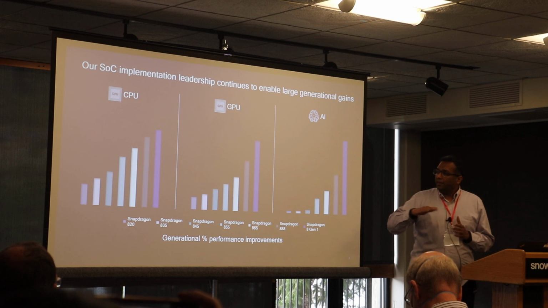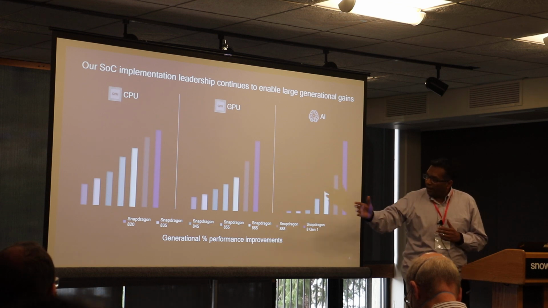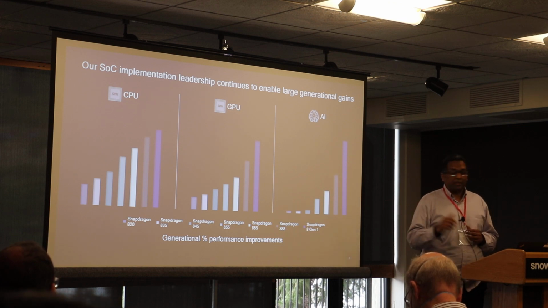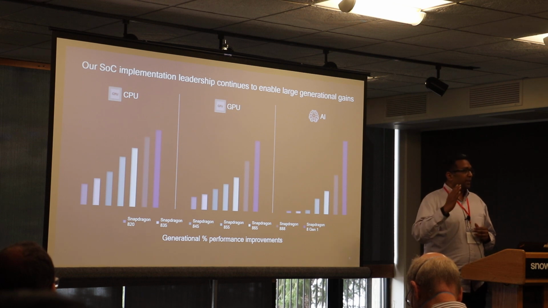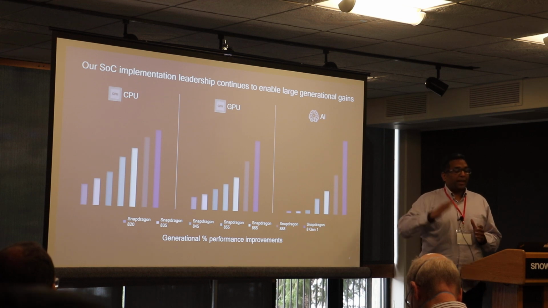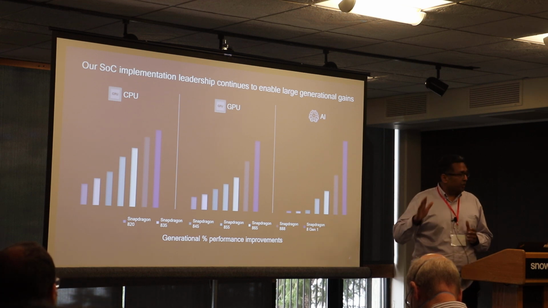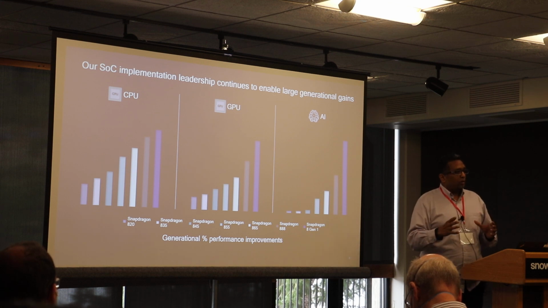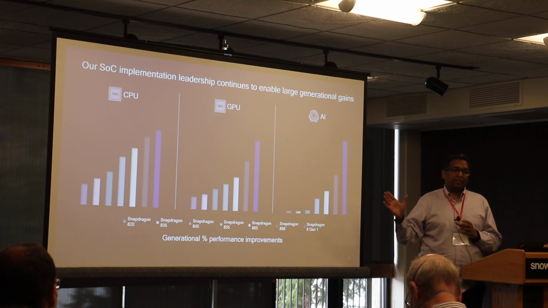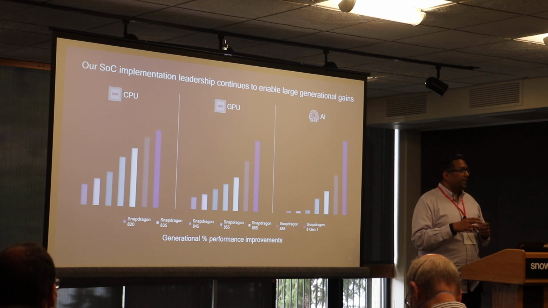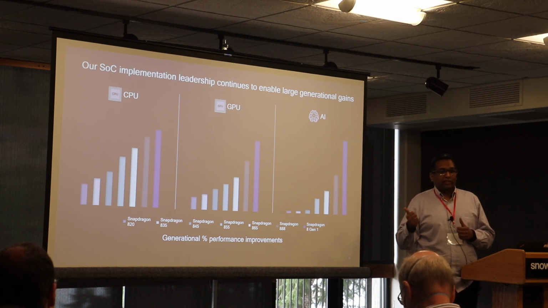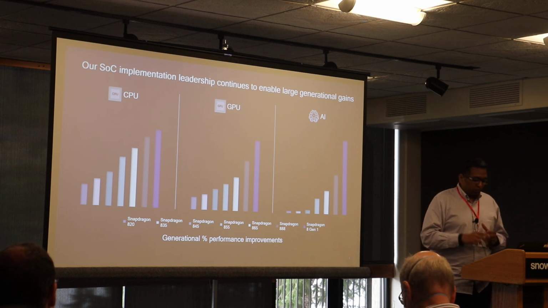As you have seen over the generations, these are all the Snapdragon generations, the premium tier Snapdragon generations. Based on design and other techniques, we have been getting performance gains in the CPUs, GPUs, and AI. As we go now, with Moore's law not scaling, we are not able to get these gains from the technology. So we need design techniques and we need CAD techniques to get this performance gain in order to maintain the leadership.